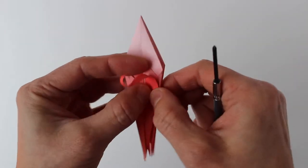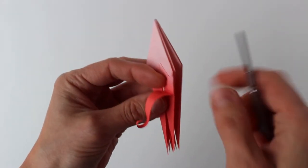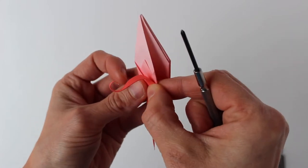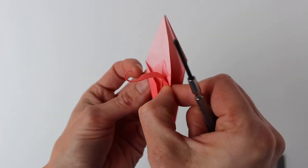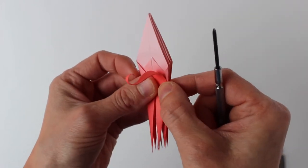And then sometimes if I want it to stay up really high, you can put glue right here, put that up, and then use a paper clip or a little binder clip right here. It'll hold the arm in that position. And you want to do this to all eight arms.